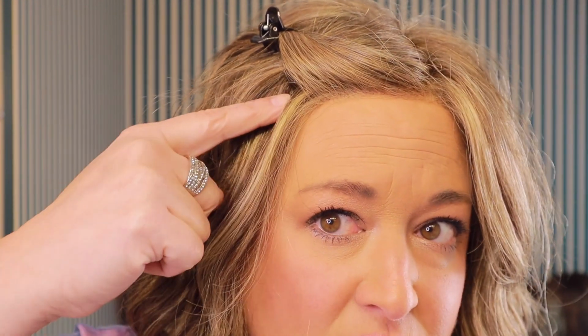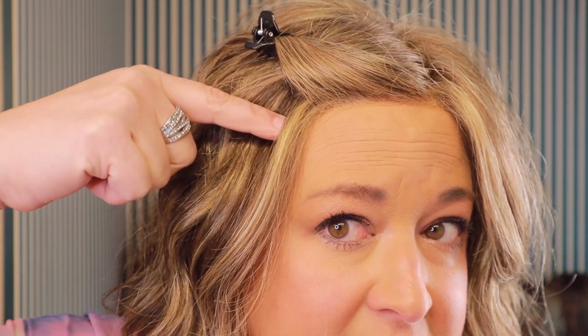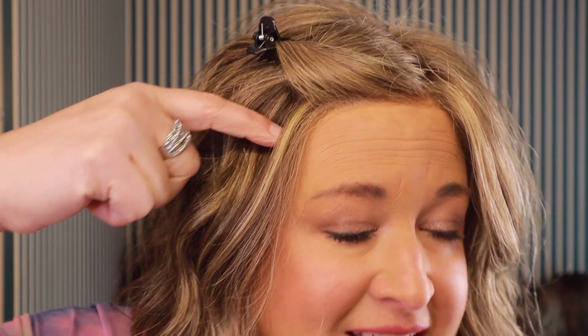One thing I do with this one a lot, well, a lot is relative. I've only worn it maybe a handful of times, but I like to clip up the bangs on the side. Sometimes it's more of a side clip, sometimes I'll put it up a little bit higher. For me, that takes care of any challenges I have with the bangs hanging in my face. And because it's got such a great lace front, I can totally do this. If you can see, I just do it a little shallow. So the lace front ends right here, I've got hair hanging down, and now you don't have the issue of being able to see that line.